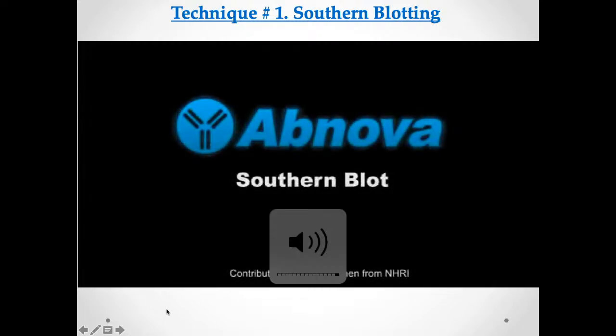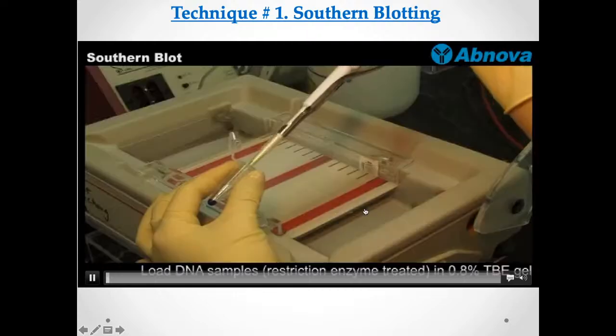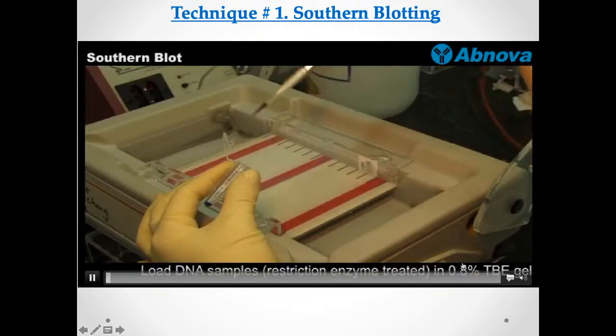So let's check the Southern blotting plot here. This is how Southern blotting is done. It will have no voice, just read through the bottom.